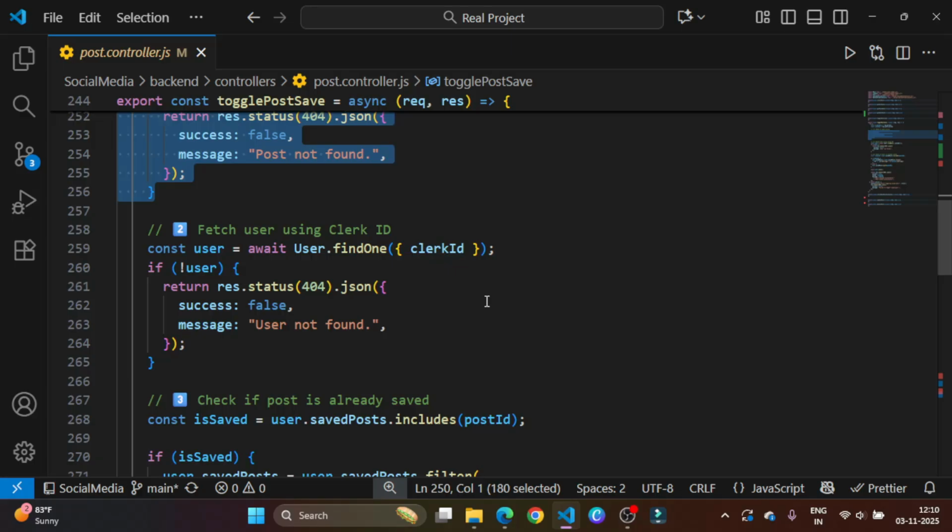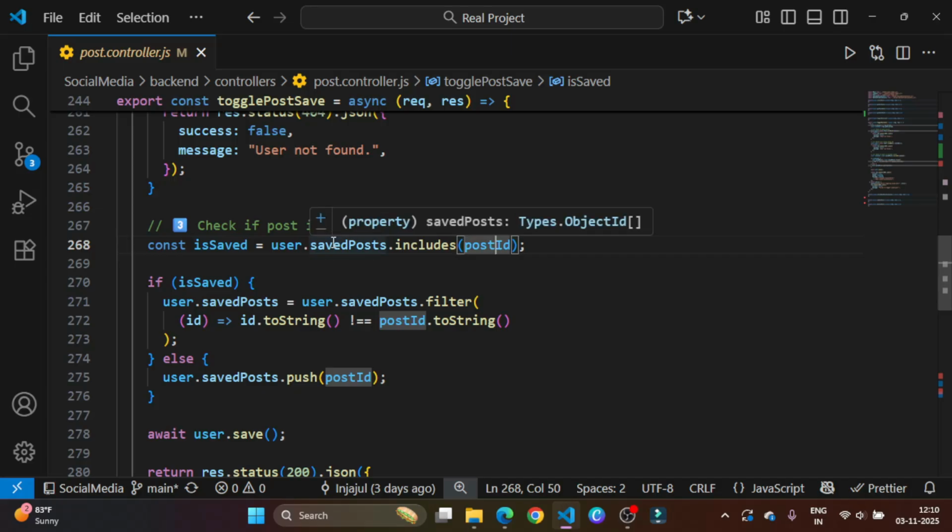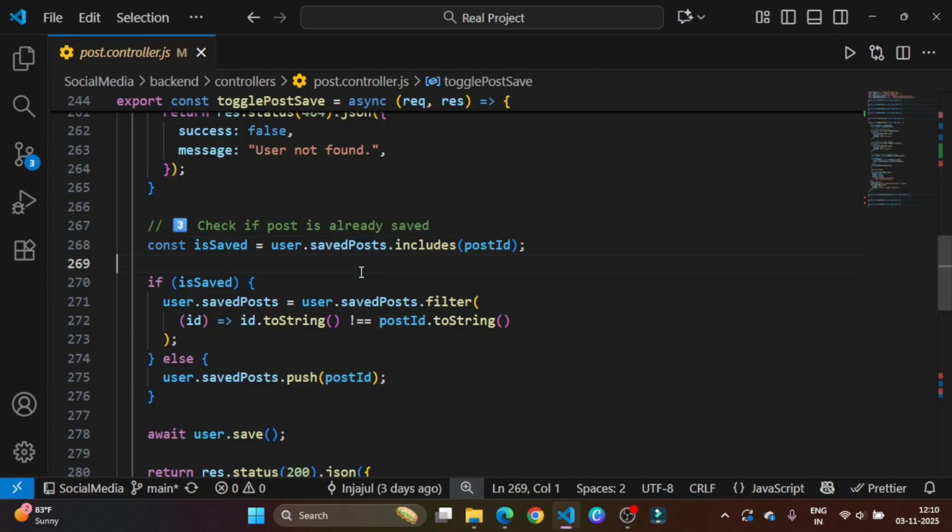If it exists, it's okay. Otherwise, user not found. And then I also initiate a variable called isSaved. So I'm also checking if the post ID is already inside savedPosts, then that means the user already saved that post. So it becomes true.